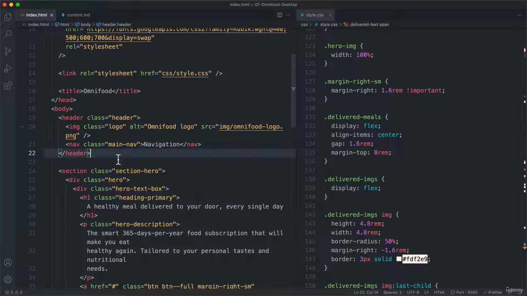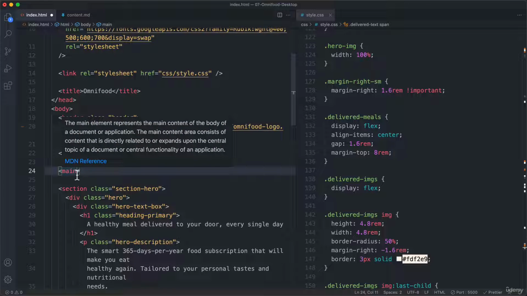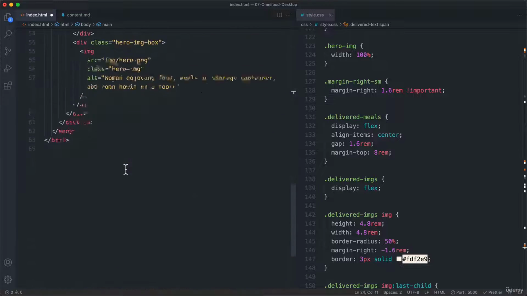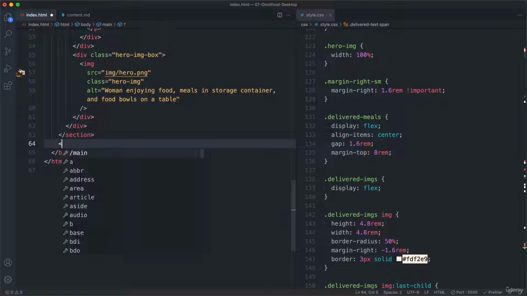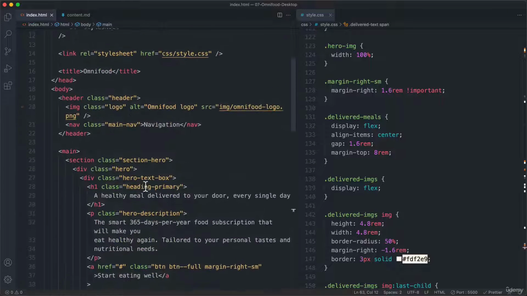So that one should also always be outside of the main. But in here we can just put it inside the main element, and so we make it a little bit more semantic. So we don't even need to give it any class, because we're not interested in styling it. This is just to let, for example, screen readers and search engines know that, well, this is exactly as I said before, the main part of our page.